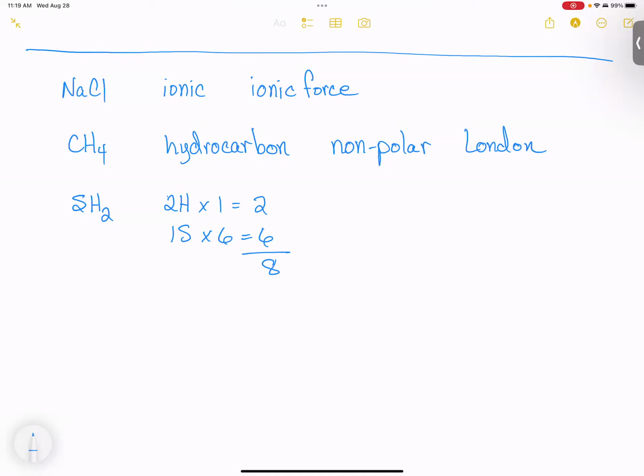The first element listed is typically your central atom, around which you're going to place your other elements. You draw a bond between your outer atom and your central atom, and you subtract 2 for each bond you draw. We drew 2 bonds. 2 times 2 is 4. So we're subtracting out 4 electrons due to our bonds. That leaves 4 electrons to go.